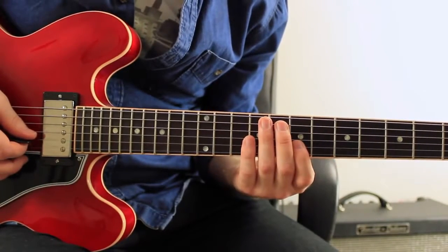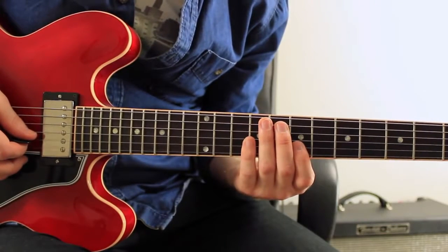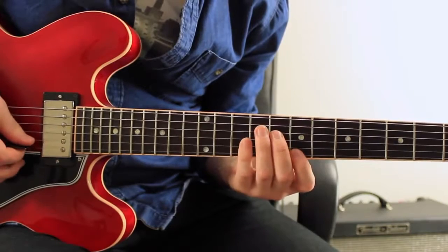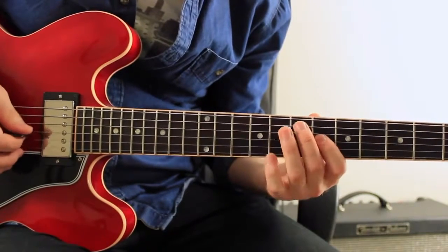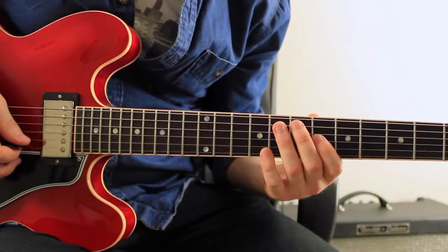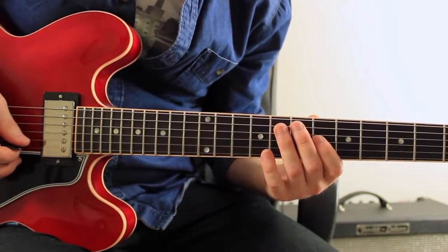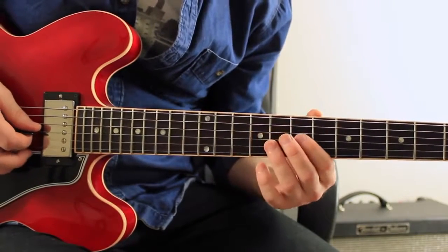This is quite a nice one in D major. The 2 chord is of course E minor 7. It starts on the 9th, moves through to the 5th, over the 2 chord. And then it goes like this — down the 3rd, b7, 5th, and then back to a lower 3rd of A7, the 5 chord. And it finishes on 1 and 3 of the 1 chord.